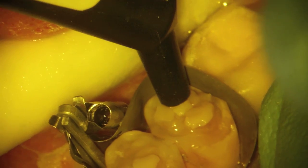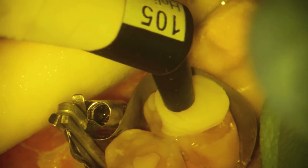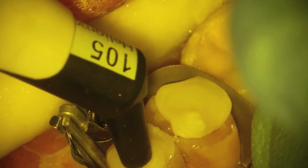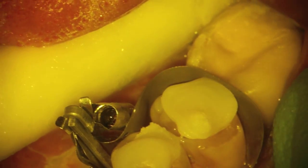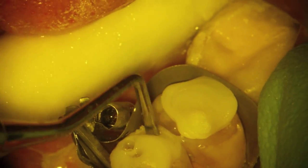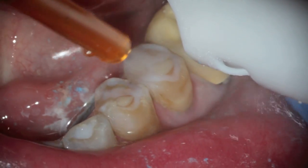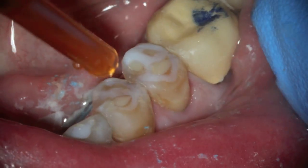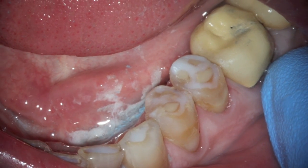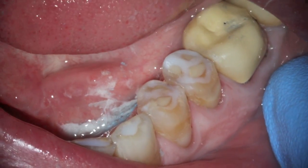So we place the filling material, making sure we're able to get down with a condenser. Sometimes I'll place a little bit of flowable underneath it to get that wetted a little bit better — in this case I chose not to do that. Just pressing down, and then I'll come back with a burnisher. Burnish them really nicely. And as you can see, the white filling is there — that's going to protect the tooth. You can see the old ivory colored fillings that were there originally. It's a nice procedure to do minimal work.